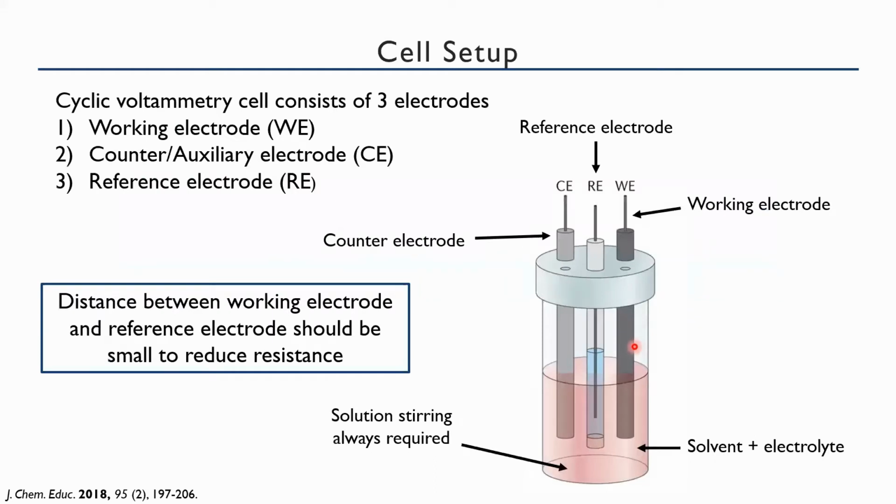So the first thing that we think of is the setup of our cell. The whole cell consists of three electrodes. So we have our working electrode, our reference electrode, and our counter electrode. We've immersed those in a solvent plus an electrolyte solution, and we stir that between experiments.